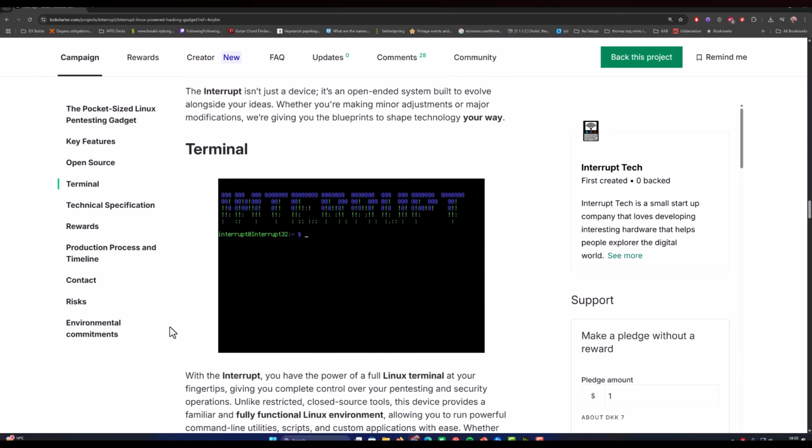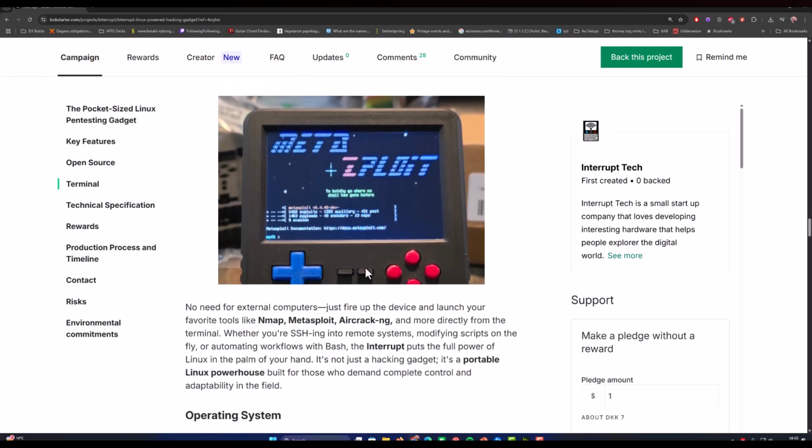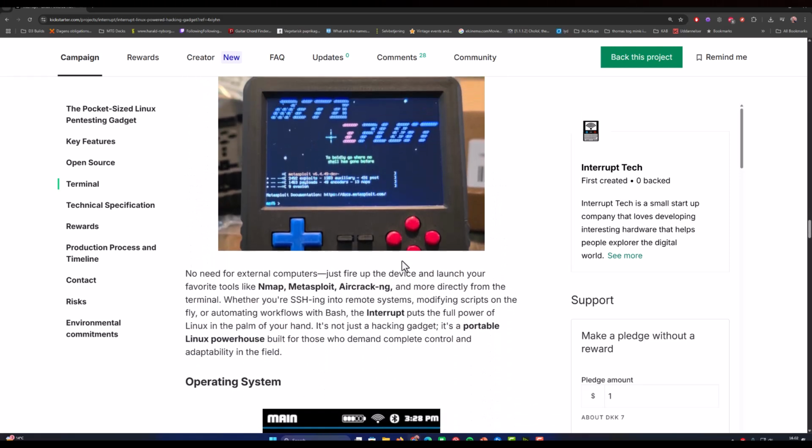And the terminal itself is going to be very interesting, with a small screen, and we can type in direct commands directly. And the thing here is going to be so incredible. This is actually running Metasploit right here on the prototype. Stuff like nmap, Metasploit, aircrack, whatever, hybrid stuff, we can do everything because we have Wi-Fi on it.